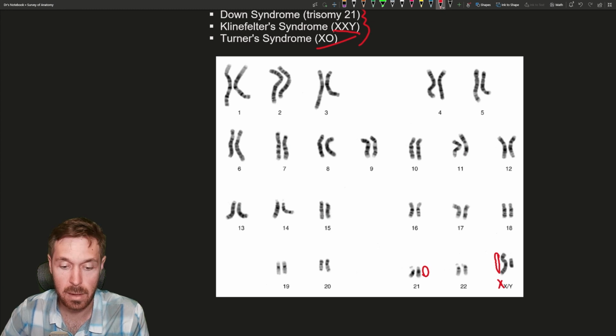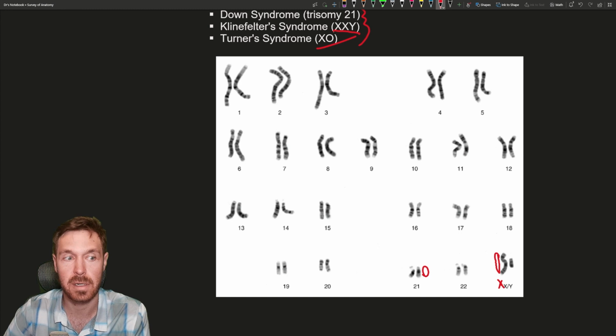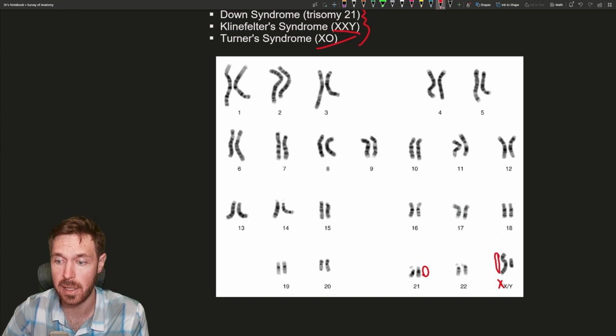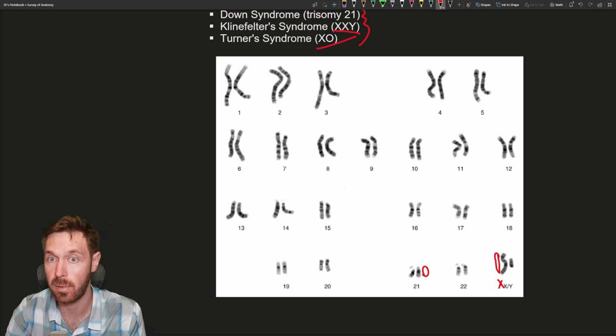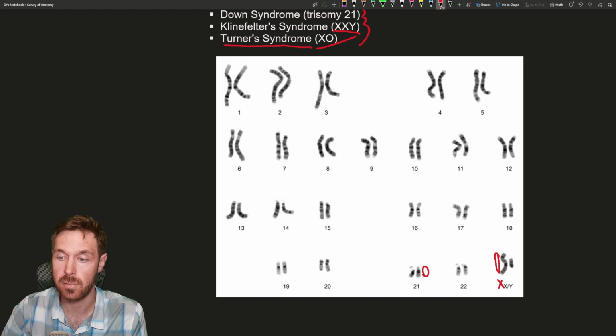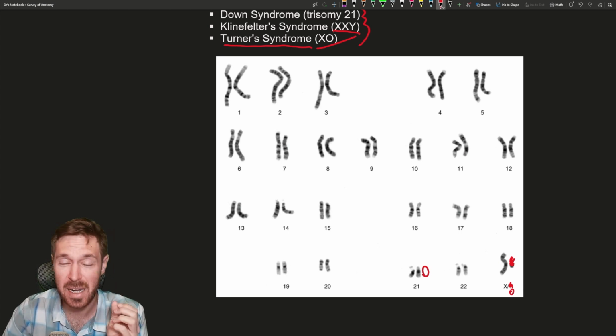They develop as a male, but they have more female phenotypes like wider hips, breast development, and things like that. And then you can have other things like poly-X syndrome, where there could be multiple X chromosomes in a female. So there are some other variations. That's not called Klinefelter's, though. That's called poly-X. And then Turner syndrome is where there's only an X chromosome, there's no Y. That's written as an O or XO, and that is the only viable monosomy.